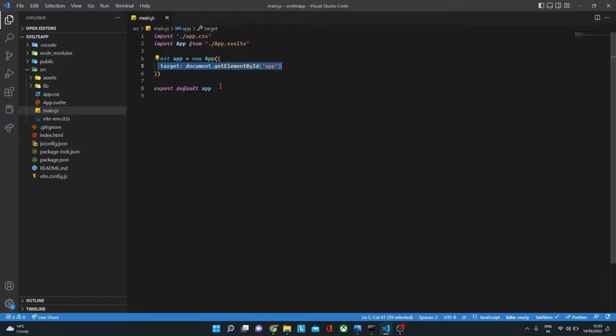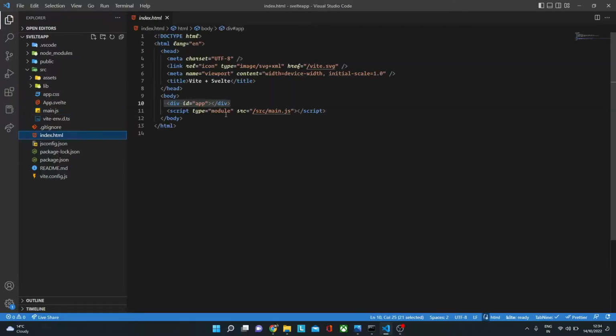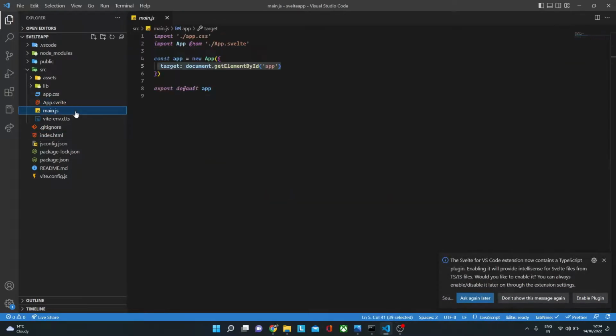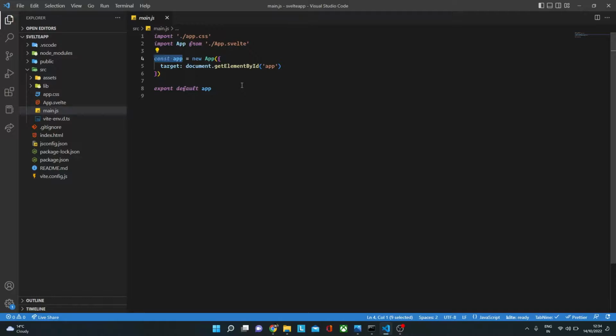In this case, we want it rendered inside an HTML element with ID app, which we can find inside our index.html. Pretty straightforward. Then we just need to export this app instance that we have created, so that Svelte can use it when it creates the final JavaScript bundle.